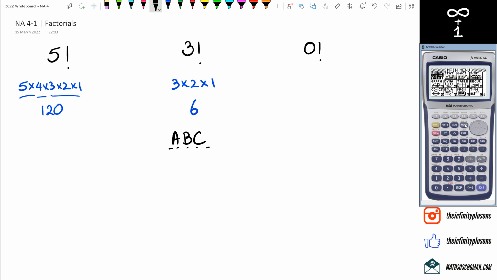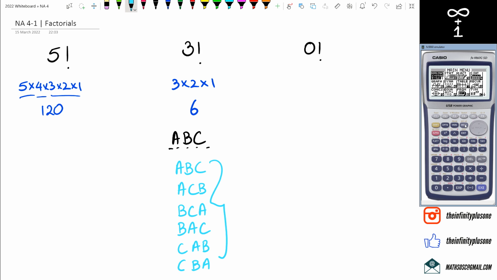So we could have ABC, ACB, and then you've got BCA, BAC, CAB, and CBA. So this is where the 6 comes up. It's pretty much the idea behind it.